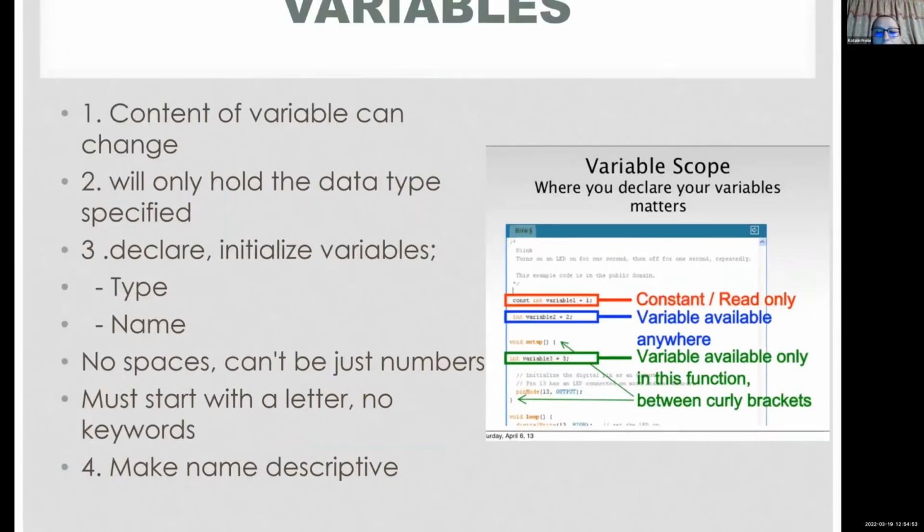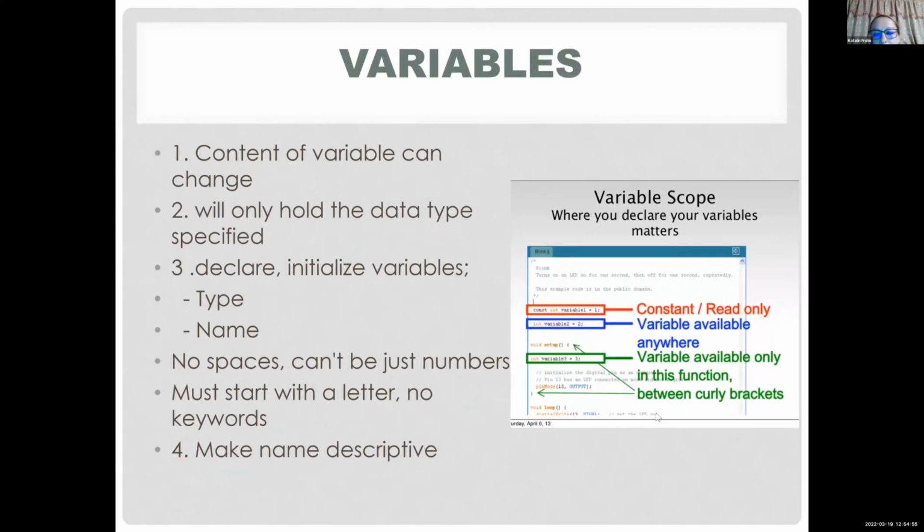I don't know all of them, but some of them, you know, add, constant. You can't use, for example, constant as a variable name. And it's important to make your variable name descriptive. And one interesting thing, which you don't have to do, sometimes we use what we call a bumpy case or camel case.